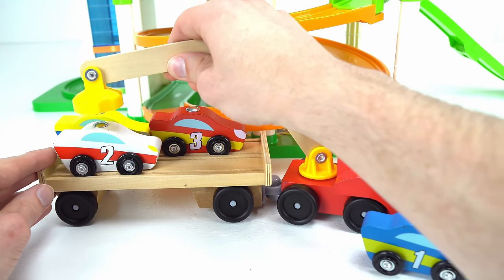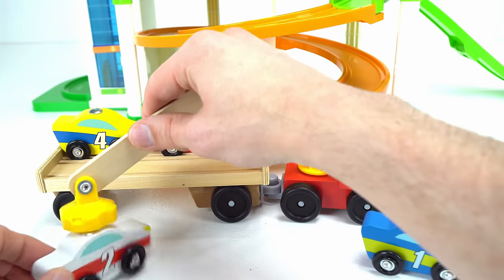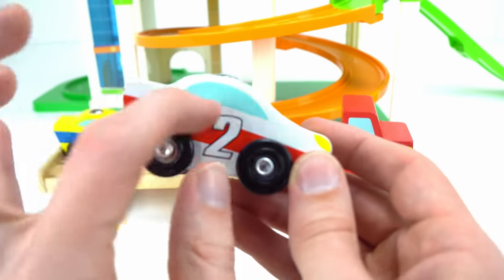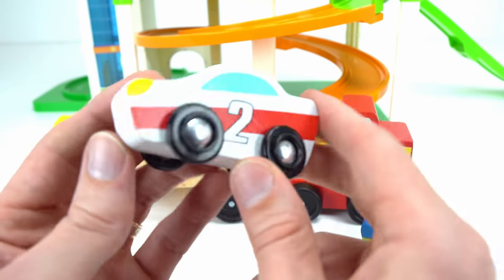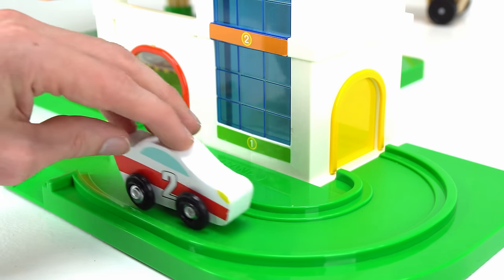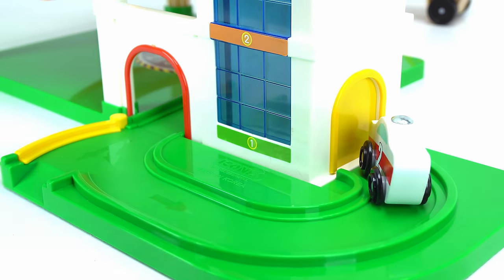Let's use the arm and the magnet to snap onto the car and put it down here. Alright, this car is white with a red racing stripe, and it has the number 2. Let's send this car up the elevator and down the track. Come on, number 2, let's go up the elevator. Oh no! The door is locked. We gotta lower the elevator first, and the door will open.